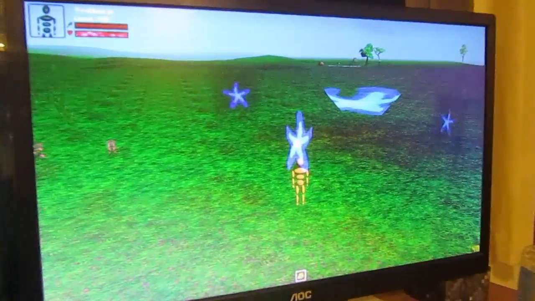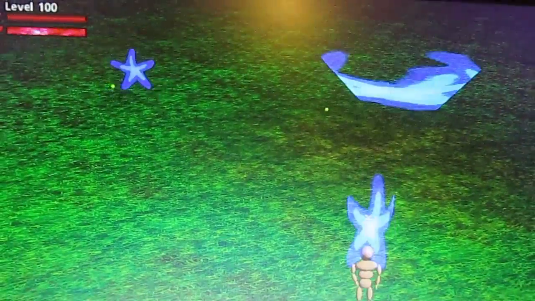Progress has been pretty slow, but I have managed to get some animation working, so you can see the textures changing over time, and also the scale of that quad over there is being animated and changing over time.